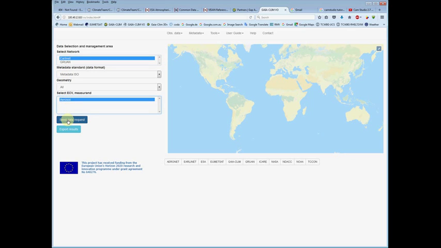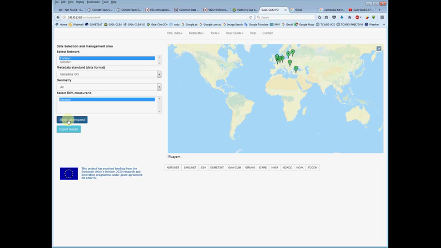We can send a data request, and then we will see on a map where there are observation sites for EarlyNet. And if we hover our mouse over it or make a short click somewhere here, for example in Cyprus, then we can see that this is Limassol, and it's part of EarlyNet, and it's at latitude 34.67 and longitude 33.04. We could also look at other sites if we wanted to.